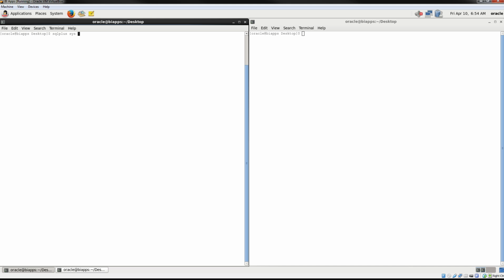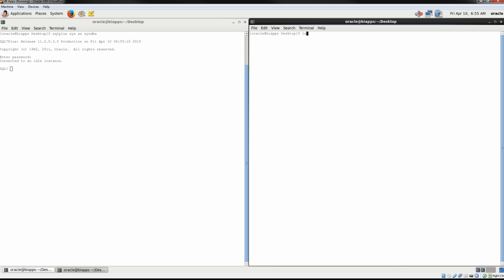So either run 12c, or you can follow the link if you're really set on 11g, that's fine. I kind of am. Haven't really made the move to 12c yet, but anyways, that's the version you have to run. You can't run the original 11g R2 that's on Oracle eDelivery. You actually have to go to Oracle support and download the files there. So anyways, I have that version, 11.2.0.3, and I'm going to go ahead and start that up real quick. I'll go ahead and start my listener as well.